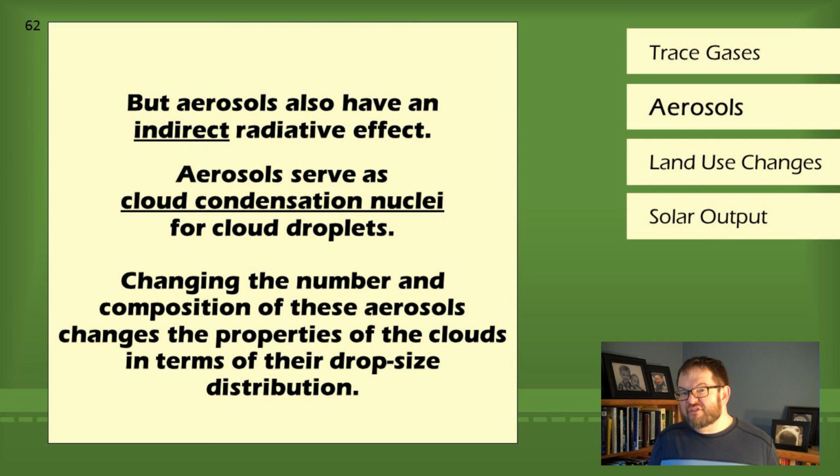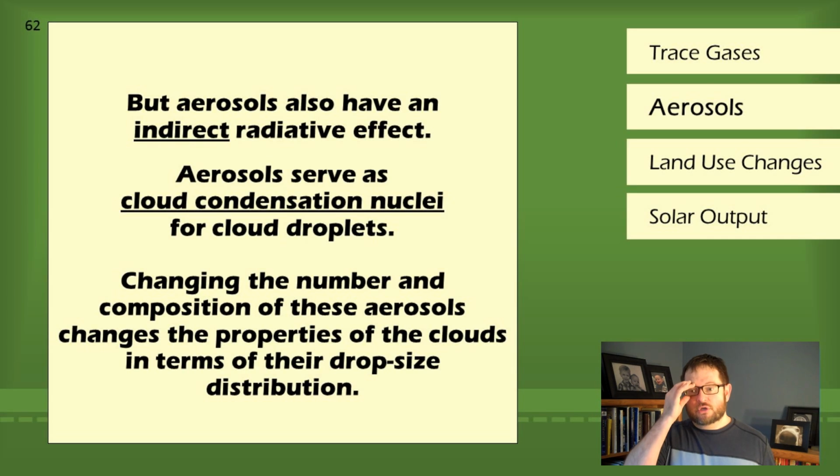Alright, welcome back. Now, everything that we've said so far in these previous parts of the lecture has been about the aerosol direct effect, how aerosols themselves interact with radiation that's moving through the Earth's atmosphere. But aerosols also have something called an indirect effect. The aerosol indirect effect has to do with the fact that aerosols can work in the Earth's atmosphere as cloud condensation nuclei. You might remember that term from like ATS-113.